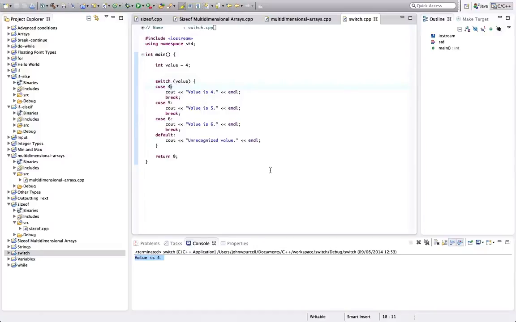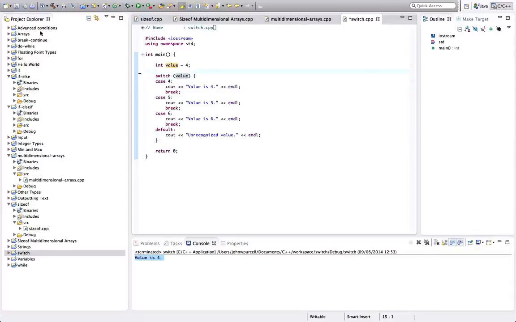This looks good. Okay, I think that's all I have to tell you about this. Yeah, the important things are to remember to break. Don't try to use variables for your case labels, and it's not going to work with a string either. It's only basically going to work with integer values from what we've seen so far, at least.